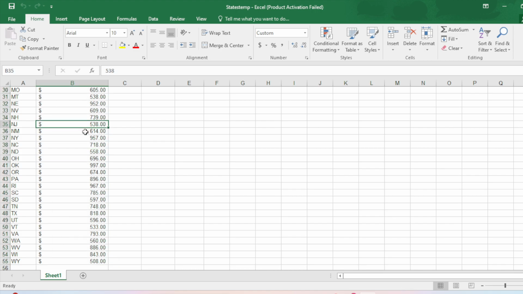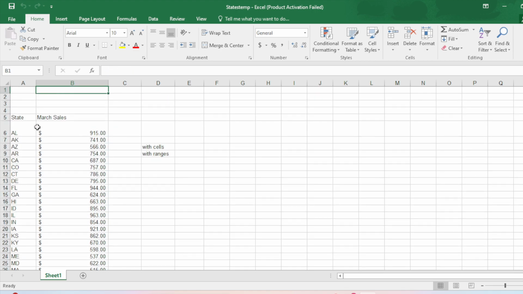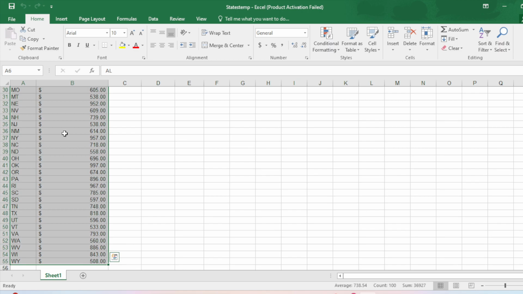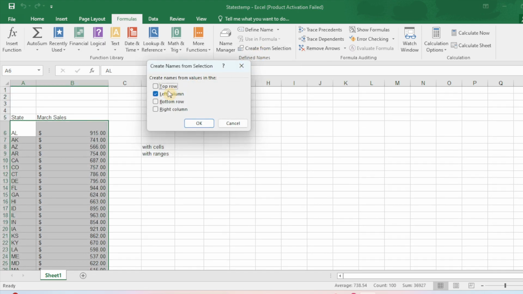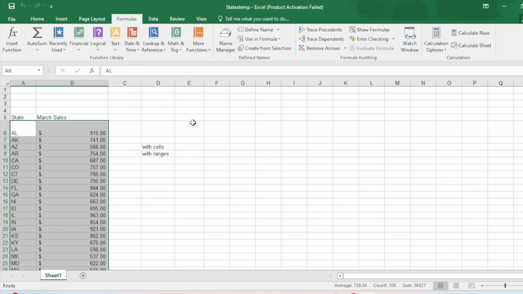To do this, select the range from A6 to B55, and in the formula tab, in the define names ribbon, select create from selection, then select the left column as indicated right here, and then click OK, and there you are.